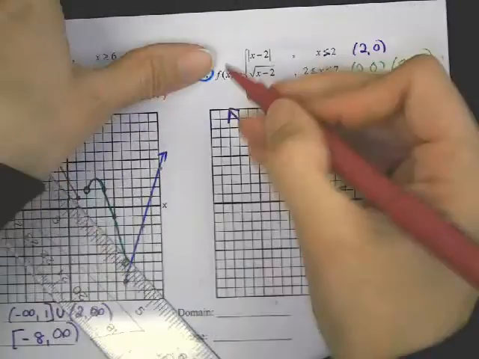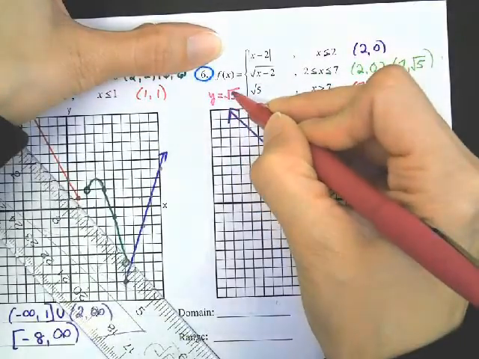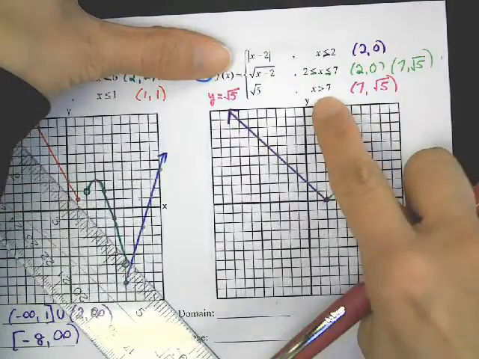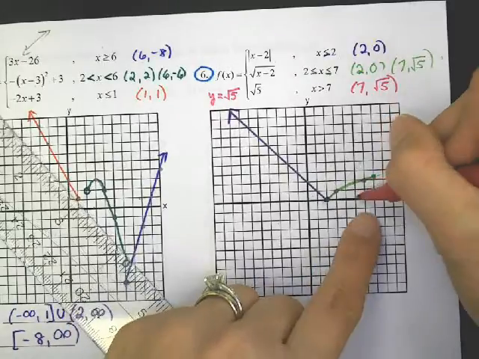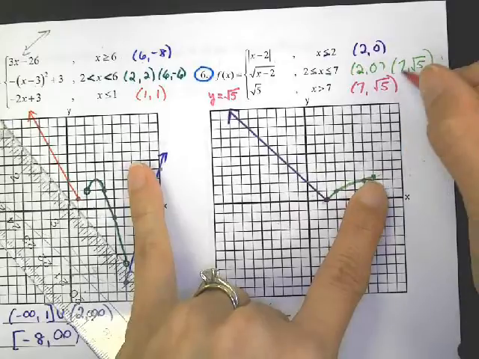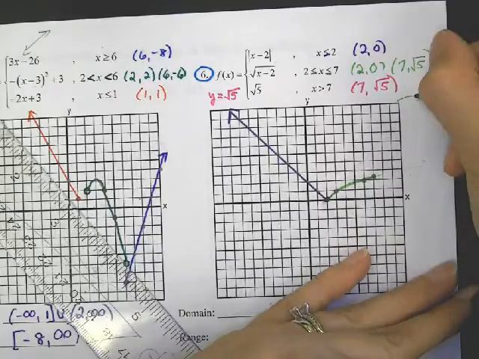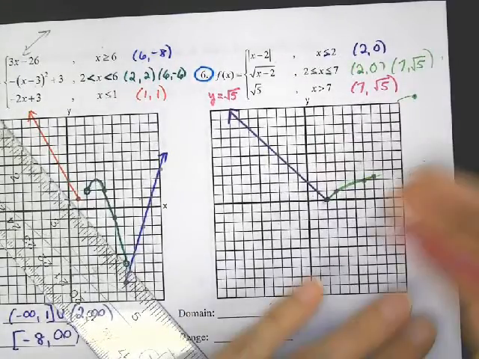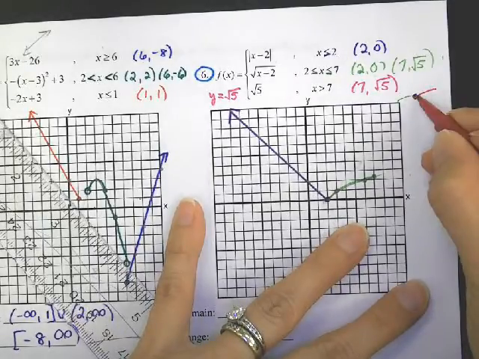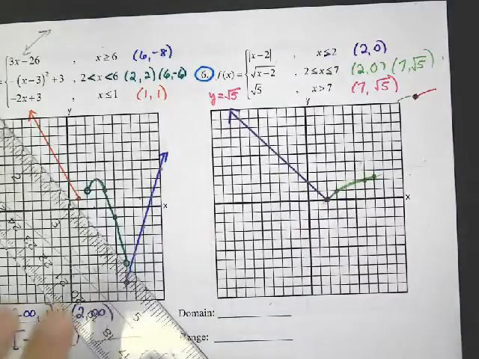And this last one right here is a HOY, y equals radical 5 again. Isn't that 2 point something? And it starts at 7. Radical 5, that's right where that other point was. It's the same point. What happens if I have a graph with a closed point and then it meets up with a graph with an open point? What's an open plus a closed make? Closed. The closed one fills in the open one.